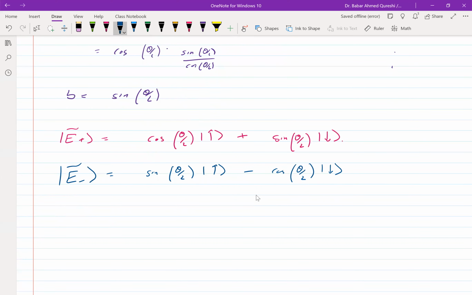Because when this hits this, it will give me cosine theta by 2, sin theta by 2. When this hits this, it will give me cosine theta by 2, sin theta by 2. When this hits this, it will give me sin theta by 2, cos theta by 2 with a minus sign. So it will be 0. So I know that this is the correct expression and it's properly normalized. I cannot put a plus sign between them because that will not cancel. So this is the unique expression I will have.